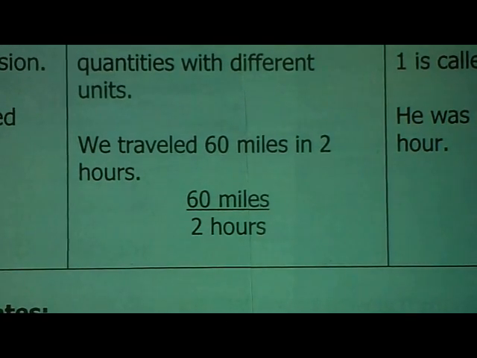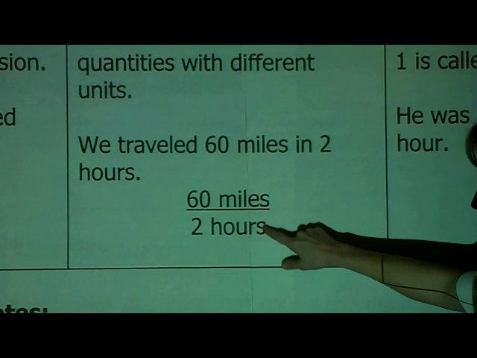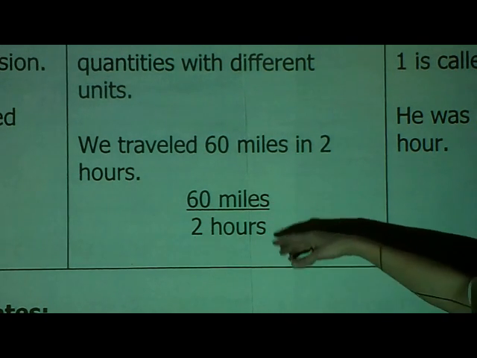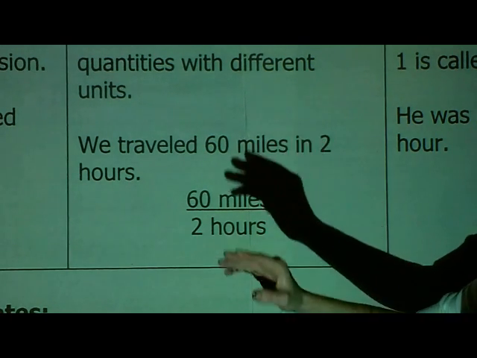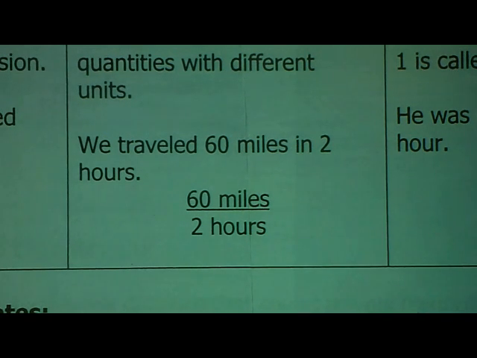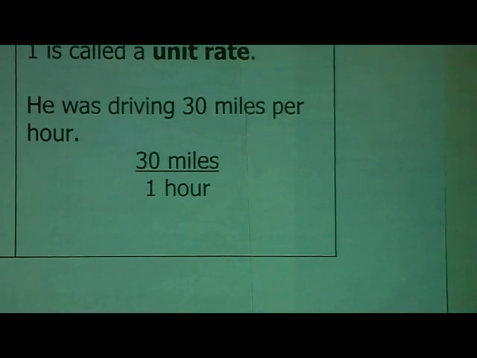So, if I said we traveled 60 miles in two hours, we're going really slowly. We have miles and we have hours. Those are two different units. So, the difference between a rate and a ratio, a rate is a comparison of two different things.